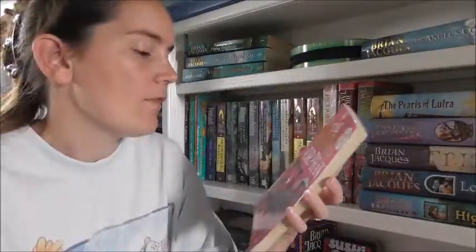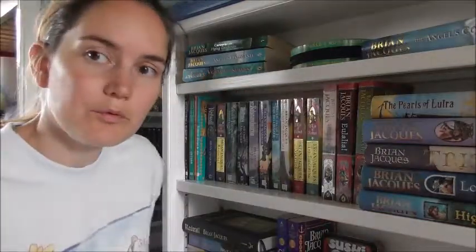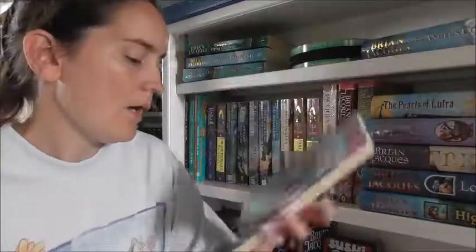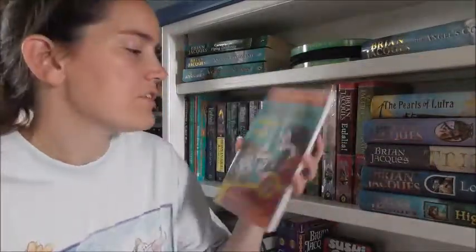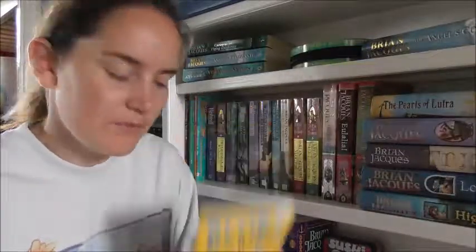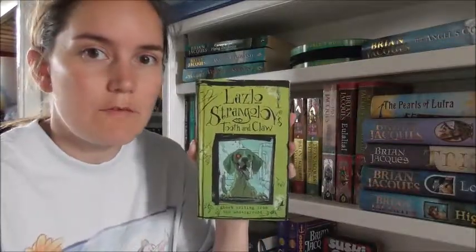The Awful Orphan Elf by Gillian Johnson. Some of these books were bought from the library sale. Warrior Heroes: The Viking's Revenge by Benjamin Hulme Cross, and The Knight's Enemies. Scream Street: Flesh of the Zombie by Tommy Donbavand. Horrid Henry's Author Visit by Francesca Simon. Voyage to the Volcano: A Great Gloran Adventure by Tom Banks. The Blob by David Walliams. Dick King-Smith's Magnus Powermouse. Laszlo's Strange Tooth and Claw — I don't even think he's read this one. And his first Bible. There should also be My Neighbour Totoro down here, but he's currently getting that read to him.